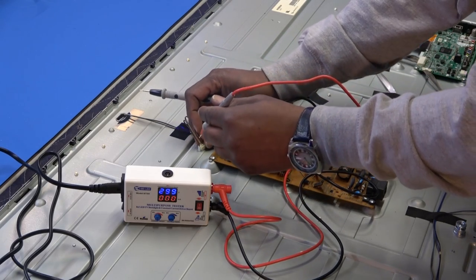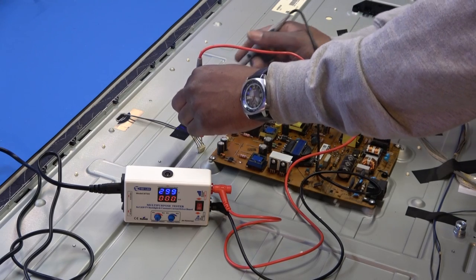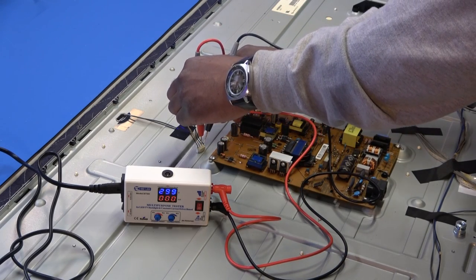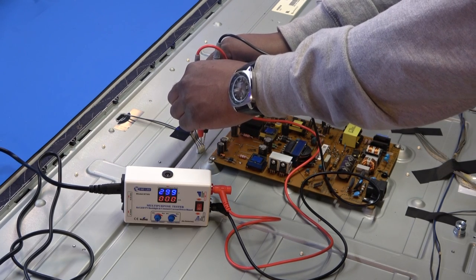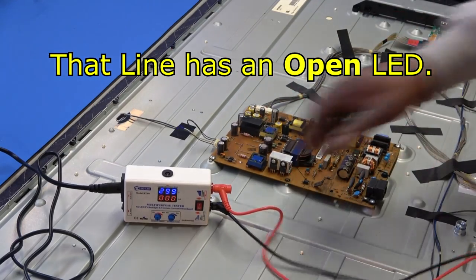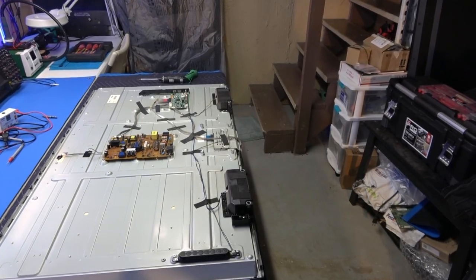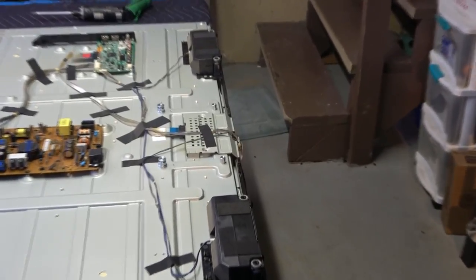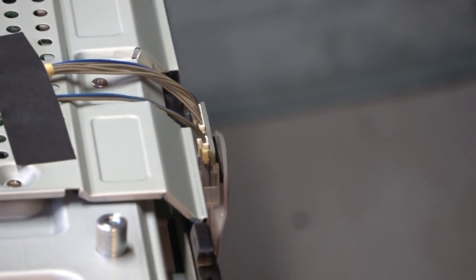I'm gonna go to the other line. This third wire is positive, according to the diagram, according to the legend, and the last one is a negative. And as you can see, that one is wide open. So that should be our problem. Hopefully our only problem. So the first thing we're gonna do is unclip the little circuit board at the bottom with our standby light and our infrared detector on it.